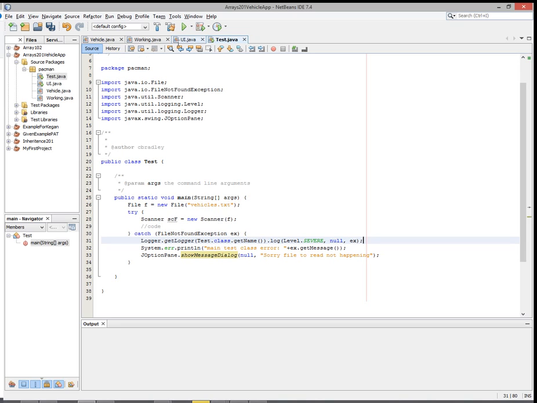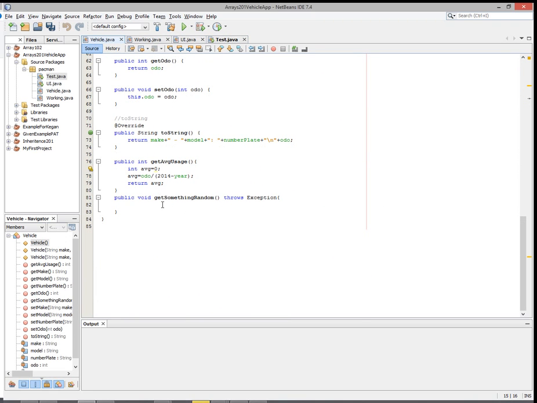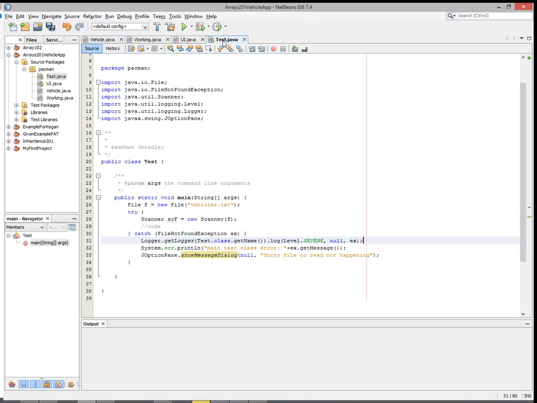To show you a little bit more detail on that, in any class you create, for example in my vehicle class, I coded a stupid method at the bottom which doesn't do anything, but I've said throws Exception. So I've said that this method throws an exception, so wherever you call this you would have to deal with it. And technically, whenever you call it, you can just continue throwing. If a method throws you an exception, you can also throw the exception. Generally speaking, I like to handle my exceptions at my user interface level, because then I can display the message to the programmer as well as to the user without causing any issues of the working class being separate from the user interface.